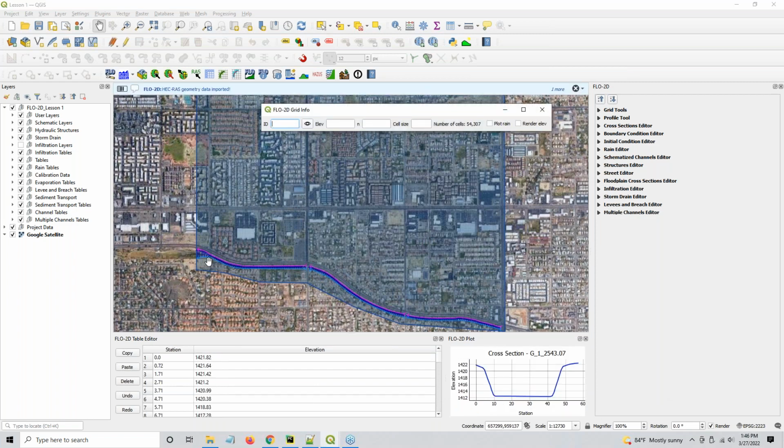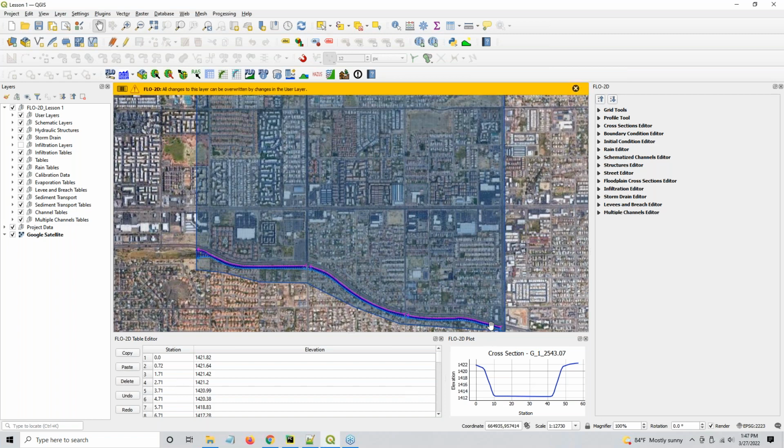And of course, if you don't have any errors, it should come in like this. So in the RAS data, this would be called reach 1, or I think I named this G1, G being the reach, and 1, I can't remember how that works exactly, but if you open up the RAS data, you would see how that works. So G1, G2, and G3 would be reach 1, reach 2, and reach 3. That's how you do that with the RAS, just 3 individual reaches.